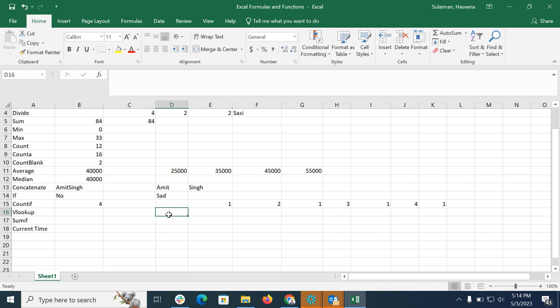Let us take some names: Amit, then Sasi, then Megha, and I will also put my name here. Let us give colors to these people. Let Amit's favorite color be black, Sasi's favorite color be yellow, Megha's be red, and mine is green.